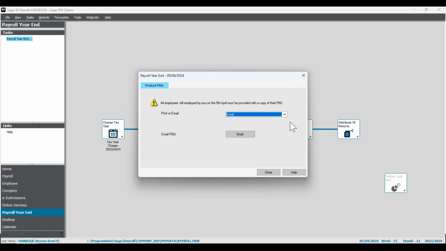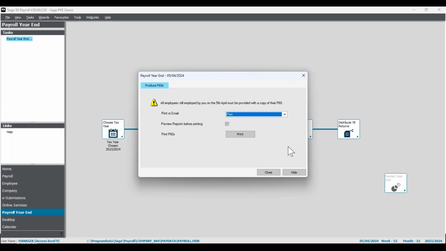And as I mentioned before, this will use the same configuration settings you've got set up for the emailing payslips. So if you email via Outlook and maybe the payslips go to your drafts folder, for example, or maybe they're password protected, the P60s will be as well. And if you've got any employees on hold, as long as they've been paid in the tax year, they will get a P60. So as long as they've been paid and haven't left, they'll still get one. So you are more than okay to leave employees on hold during year end. So all I would do at this point is click email and then off they would go.